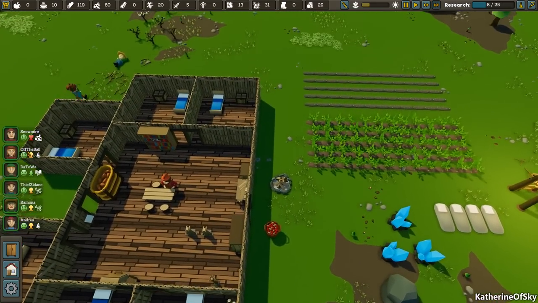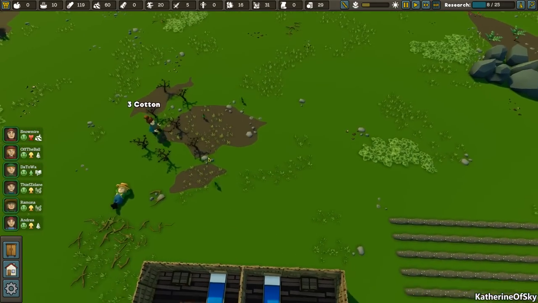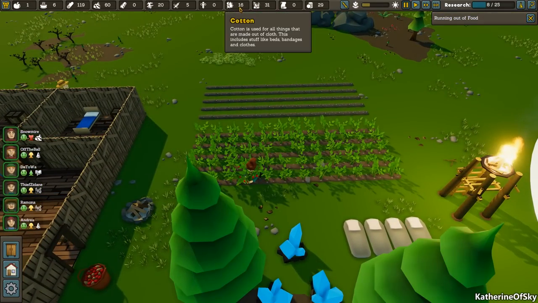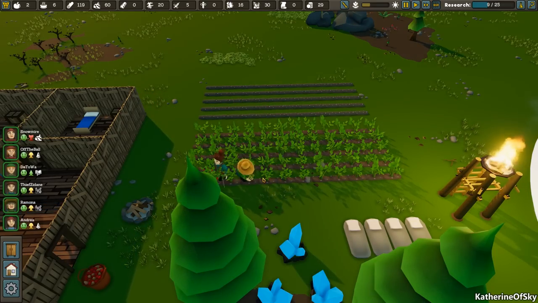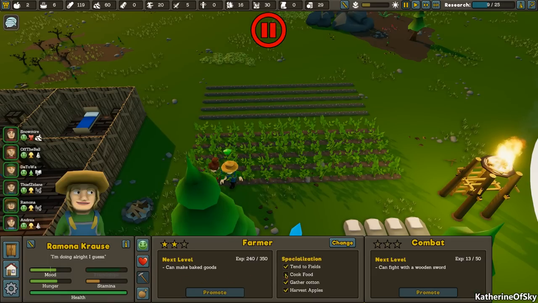Okay. So looks like the crops are gonna grow. That's very nice. Gonna get some more cotton, which is this one, I think. Yeah, okay, there we go. Running out of food. Yes, I'm aware, I'm aware. Ah, looks like we can also start cooking a little bit too.